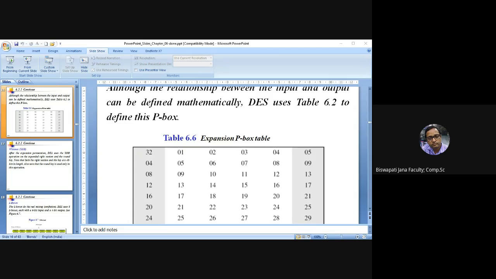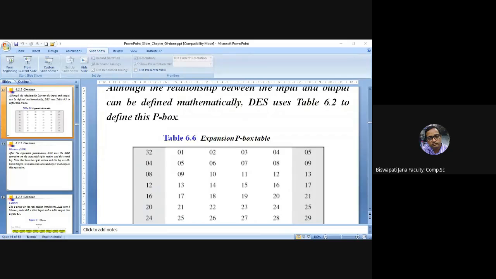If you give the input as 6 bits, then in this way from these 6 bits a single cell is selected, and in that single cell there is only 4 bits of data. So easily we can convert from 6 bits to 4 bits. Now, how does this table look? This is the table, from 0 1 2 3 and 0 to 15.